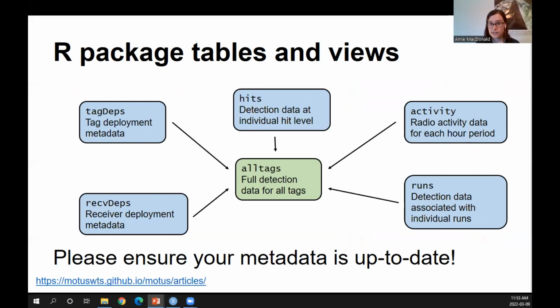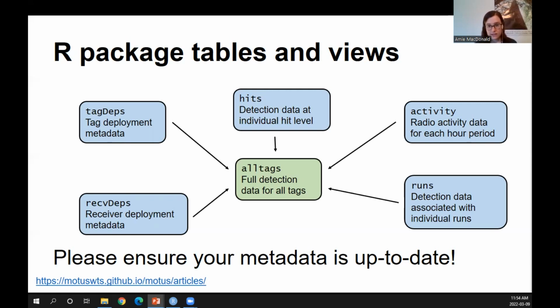So now I'll briefly introduce how MODIS data is stored. These tag signals are detected out in the environment by MODIS receiver stations, and then that data comes back to MODIS either by being transferred over Wi-Fi internet, over the cell network, or it's manually downloaded from the receivers and then manually uploaded to the MODIS website by researchers. Once that raw radio data gets to MODIS, the tag finder algorithm processes the data and identifies the MODIS tag detections within the data, which are then stored in the centralized MODIS database.